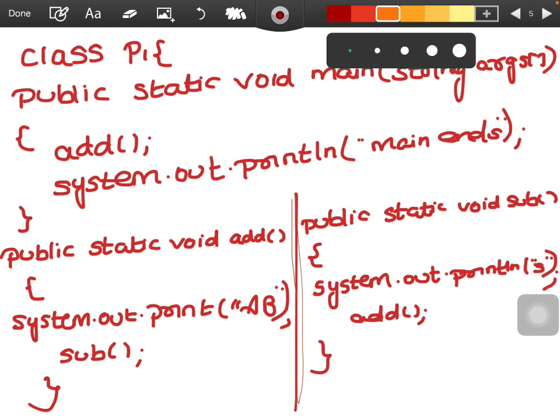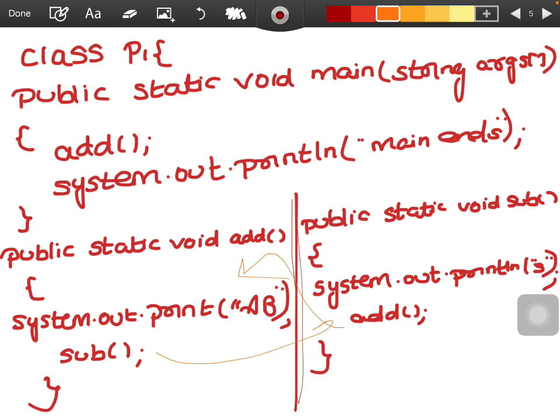Next System.out.println("s"). The next statement would be calling the add method, then it would call the sub method. So repeatedly the method calling statements take place. Methods calling each other again and again is known as indirect recursion.